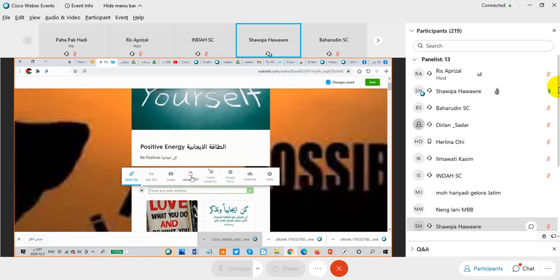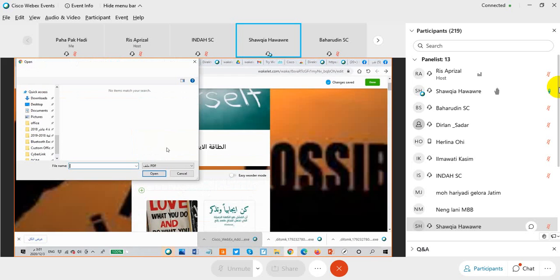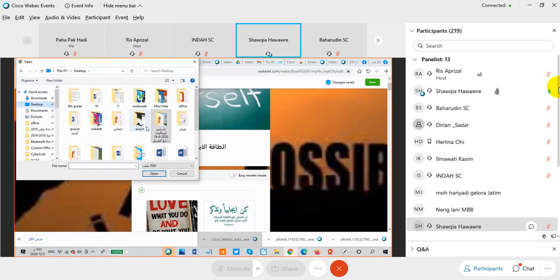What about PDFs? PDFs, it means those files that you have set, okay? Here, if I don't have a PDF, I can make any collection, for example.